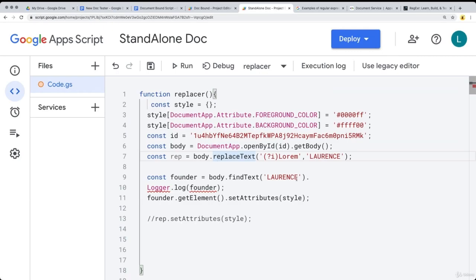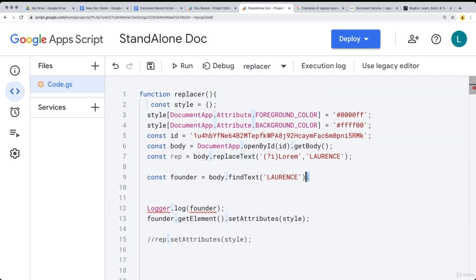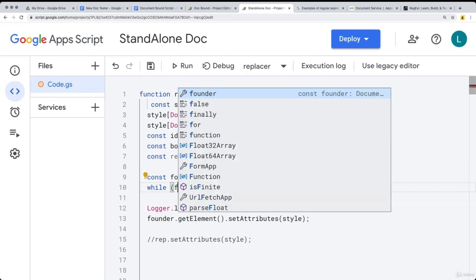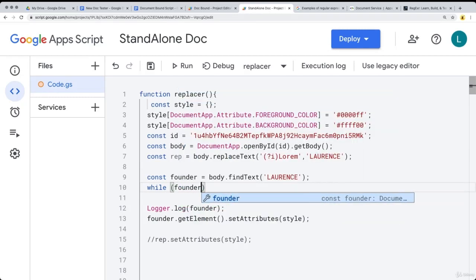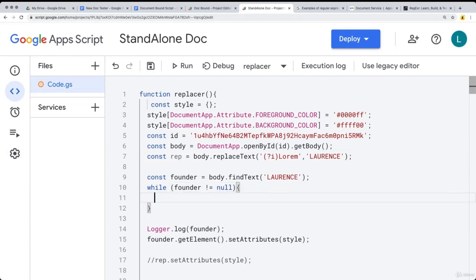And when we get the found elements, what we want to do with the found elements is we want to loop through them. So we're finding the text, the matching text, and we're going to create a while loop that's going to loop through while founder is not null. And then when founder is null, then that's going to break the loop.